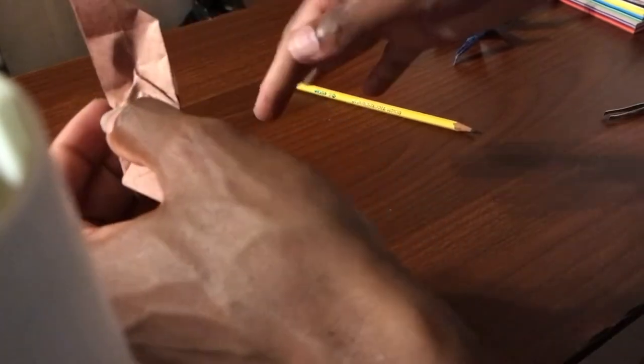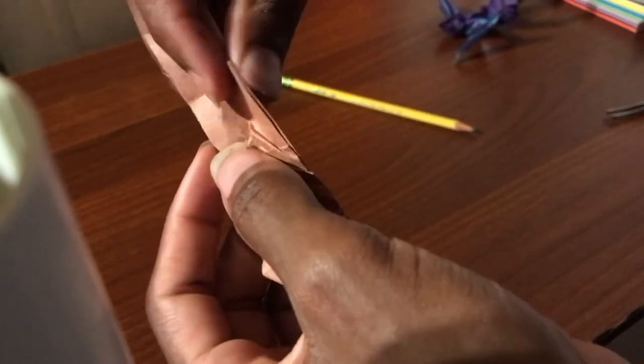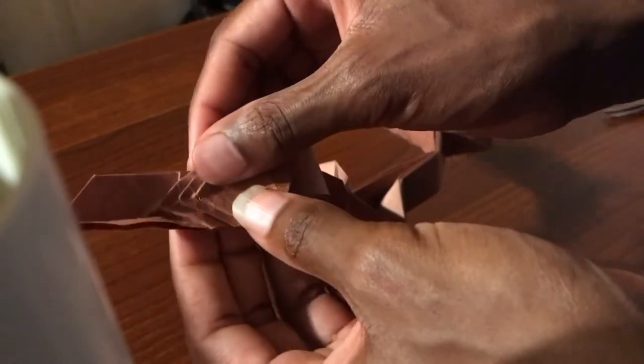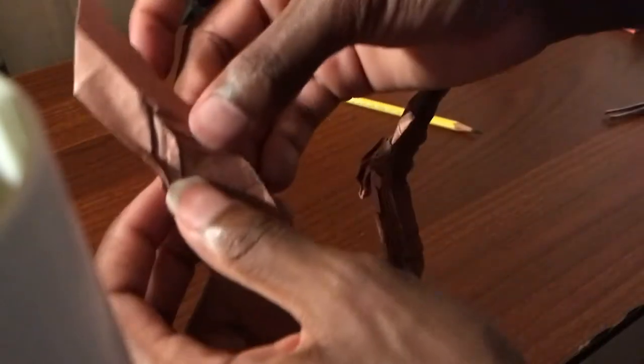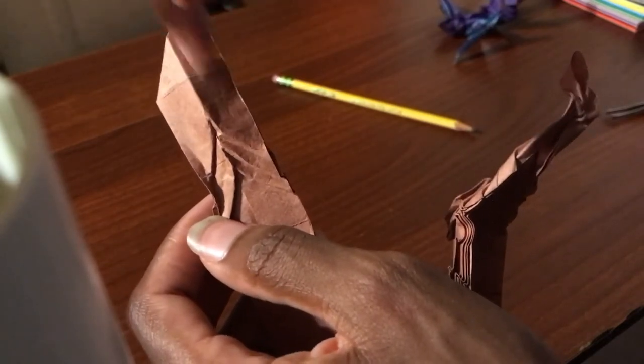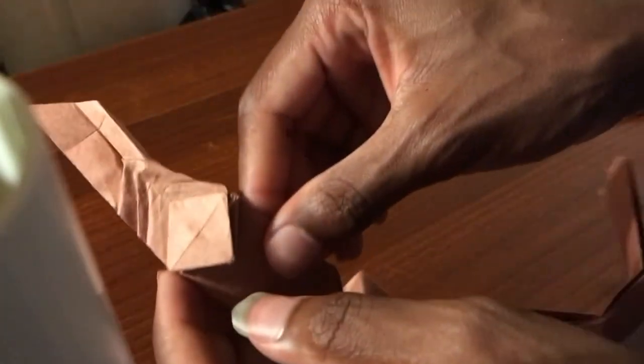Now, of course, this is not as neat as it should be, but now we're going to finalize this part of the leg by folding diagonally this way and allowing this to naturally. I'll show you what I mean. So the edges, just fold them back like so. And turn it around. As you can see, this part needs to touch the middle, or this edge needs to be folded to the middle. So like this. Like that. Okay. It should look something like this. Okay. Now repeat this on the other side.